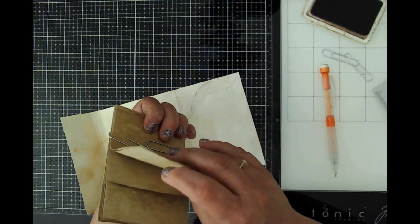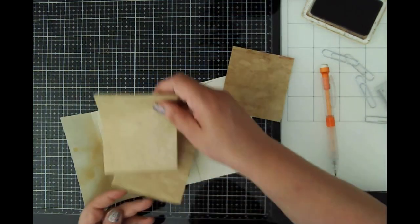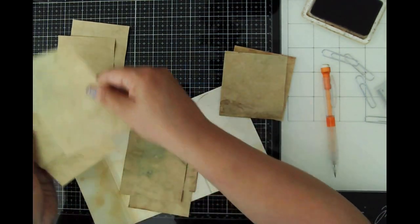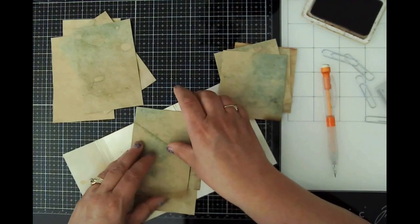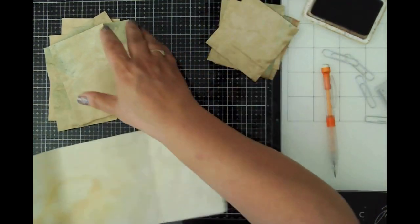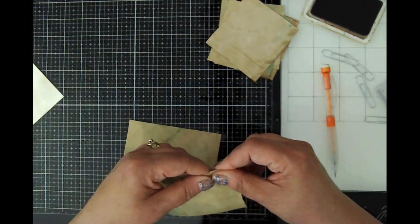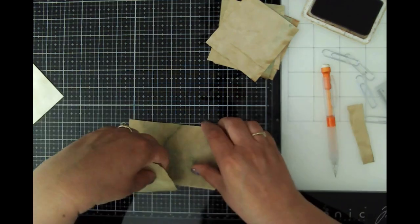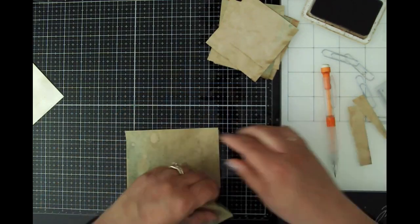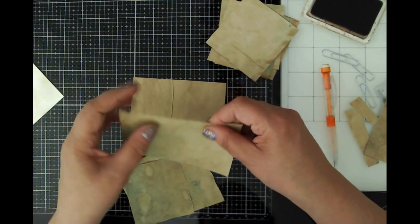I'm wondering if I shouldn't stagger them though. That kind of looks a little bit strange. Let's try that again. Goodness. I just feel like I don't want them to all be so alike. So what I think I'm going to do is I'm going to roughly tear these, and I'm going to tear them at different bits here. It's kind of counterproductive.